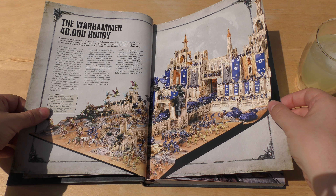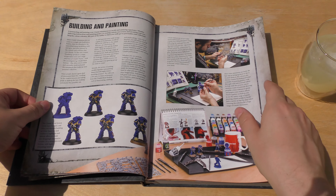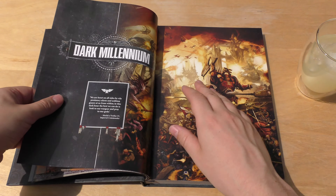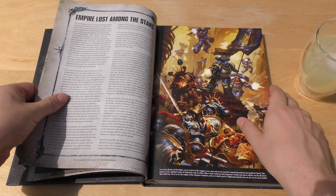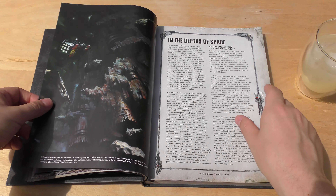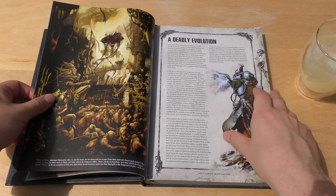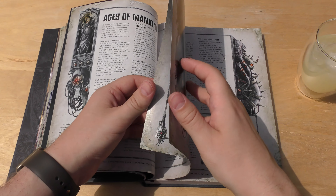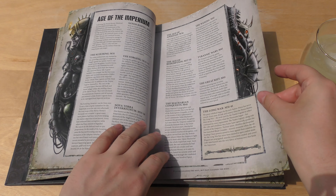It talks about the hobby, collecting the miniatures, then painting. I think a couple of these pictures were leaked quite a while ago. Dark Millennium, and it goes on to the hierarchy of the Imperium. So there's a lot of fluff, lots of backstory to get into, and it deserves it. Warhammer 40,000, the 41st Millennium, has got such a huge rich backstory with a lot of detail — one could argue one of the best backstories around.